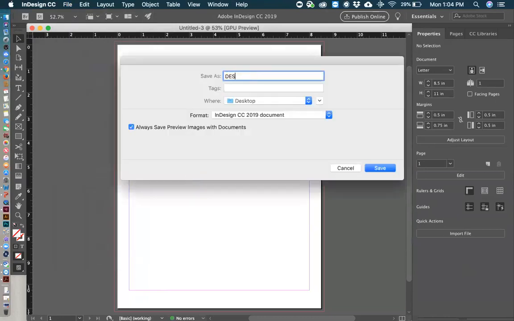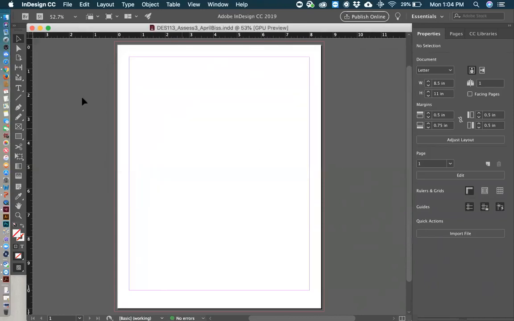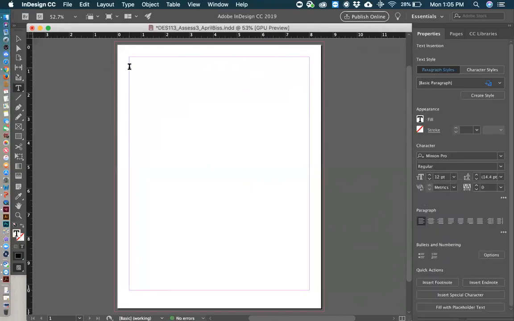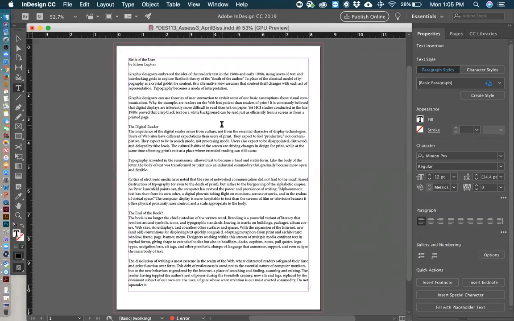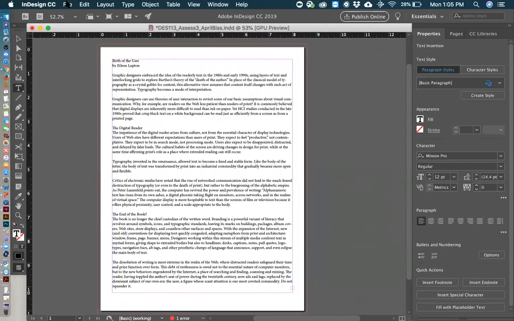All right, so I'm going to name this first, assessment 3, first last name, desktop. Okay, so my margins are set right. My bottom is a little larger at the bottom to accommodate my folio. So we're going to deal with that in a second. So I'm going to take the type tool, I'm just going to draw a really big type box that goes from the left to the top and right margin, and hit Command F. And that's just going to paste in all that copy that was provided in that Word file.